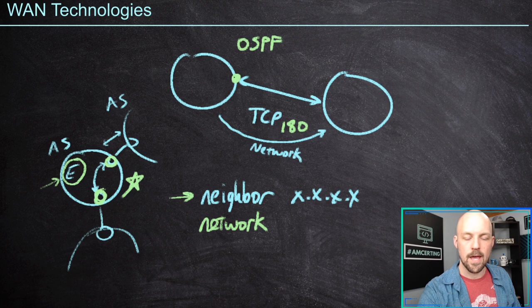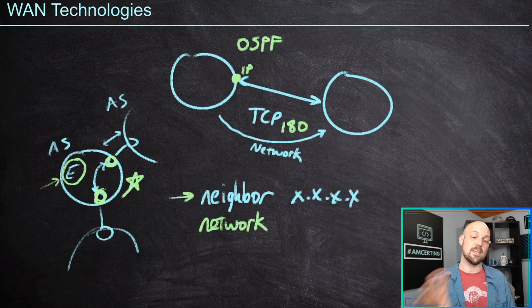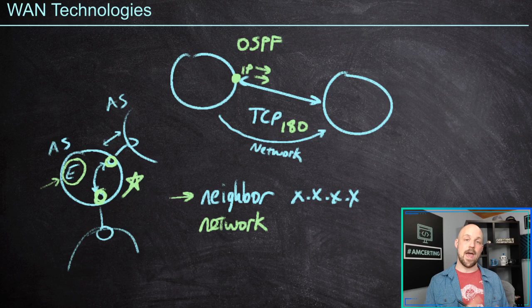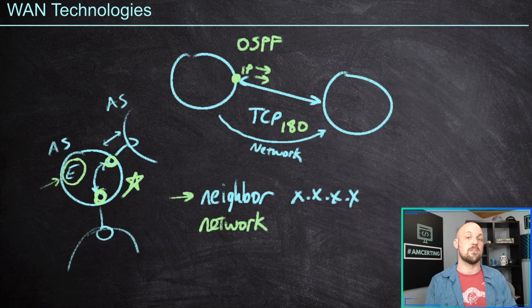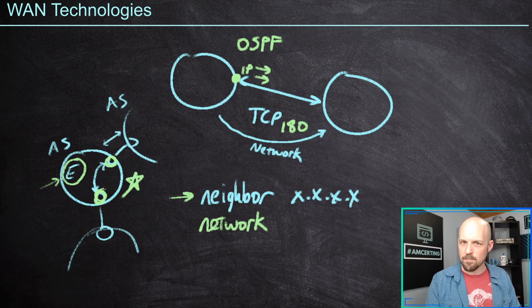well, OSPF is going to do two things. Number one, it's going to start sending those multicasts out, like we talked about, trying to form a neighborship. But number two, it's going to actually advertise that network into the OSPF domain. So in a weird way, it ends up doing what I thought it was doing, advertising that network within OSPF. But it does it in a roundabout way. It looks at all of its interfaces, saying, hey, is there anything in my interfaces that that network statement falls under? And then it activates those interfaces.